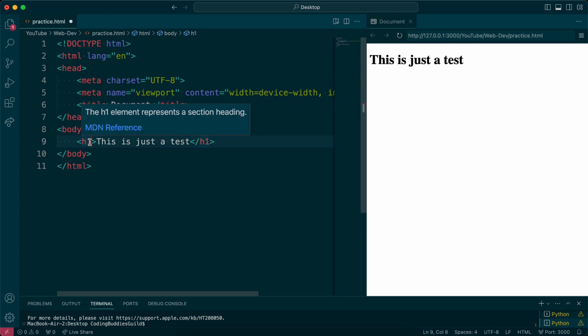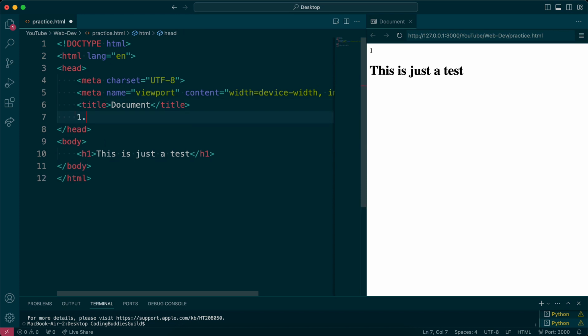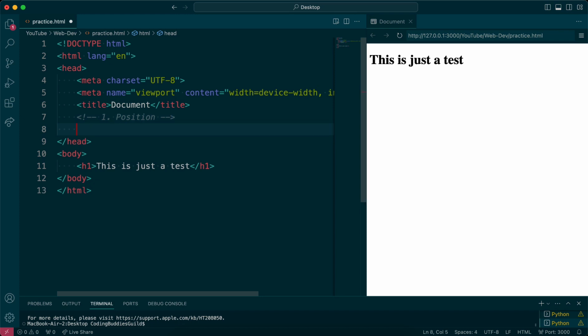So what's the difference? As I said before, we want to talk about the order of the importance of the rules that we apply. So I put it in 4 different categories, right? The first category that I want to talk about is position. The rules that you apply, and I want to make that a comment, so it doesn't mean anything. So what that means is that the position of the rules in a CSS file actually matters. So I have my h1 in here.